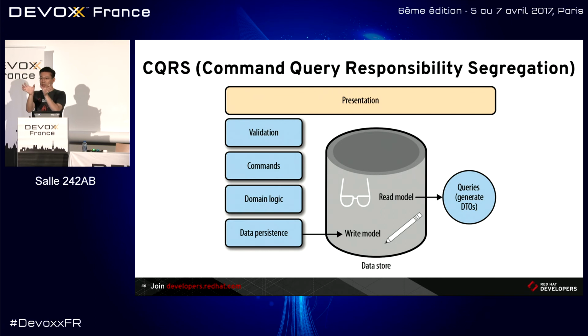You're using a different model to write information, and you're using another model to read information. That's CQRS, okay? When you use different models for writing and reading. And you're used to doing that because sometimes, in most enterprise systems, we have these kinds of complicated reports. We're used to creating materialized views that automatically aggregate information that we want to present to the user just for performance reasons. That's an application of CQRS.